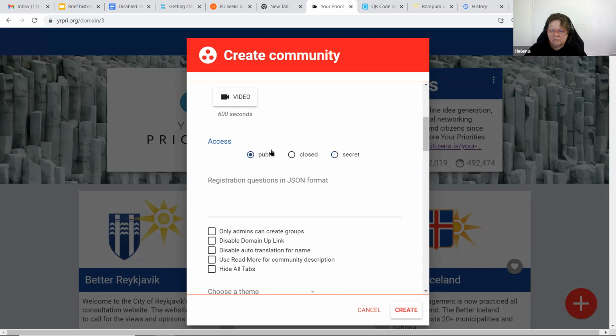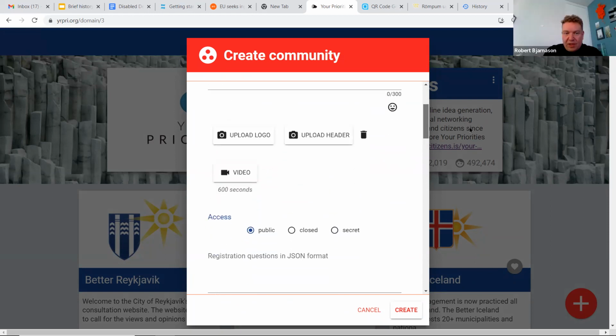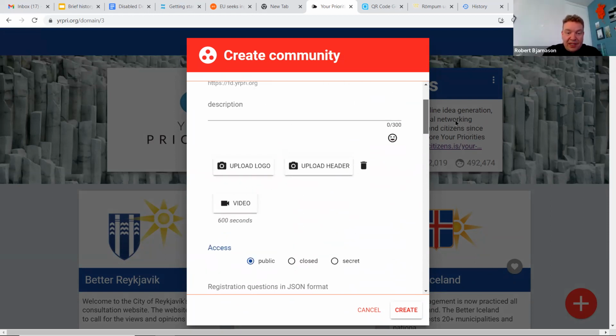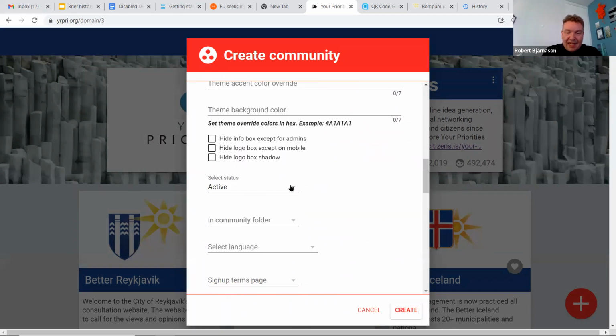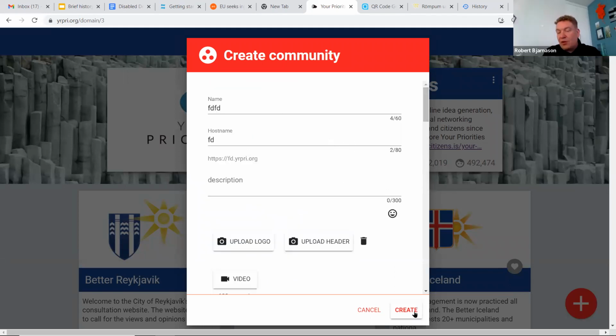Yeah. There's also another place where you can choose for it to be active or hidden here. But I would say that you just go through it again. If you don't press the create button and you don't end up on the project page, then it hasn't been created. It doesn't get created until you have completed the creation.